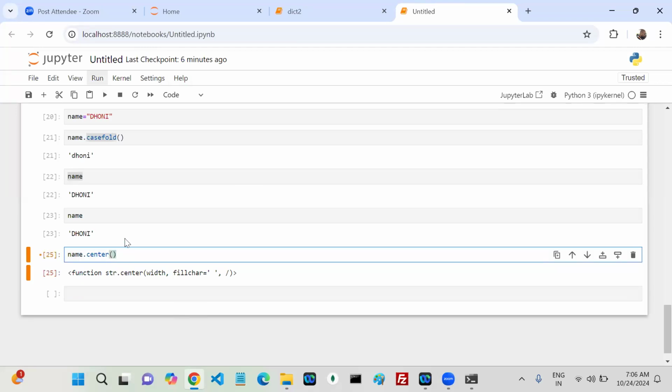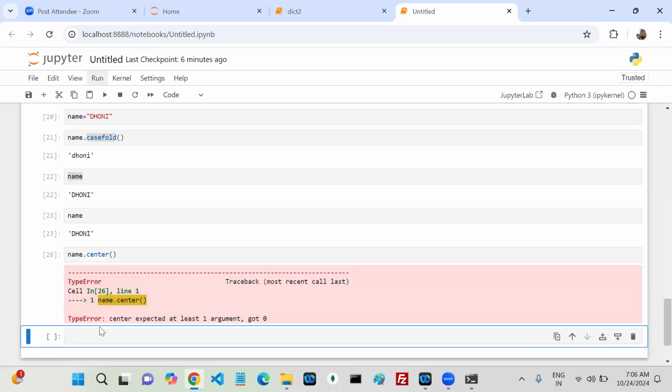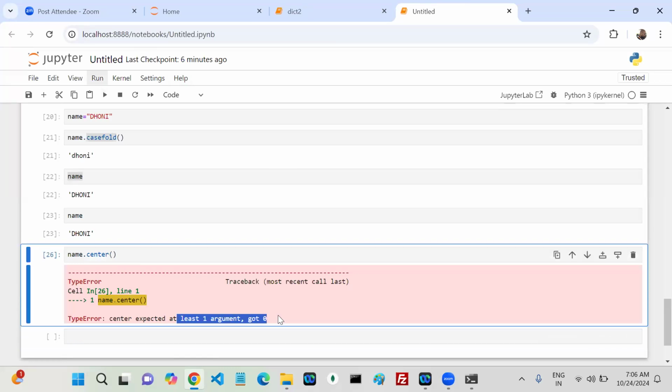Now if you call it, it gives me an error: center expected at least one argument. What is that argument? Come on, what is that argument?